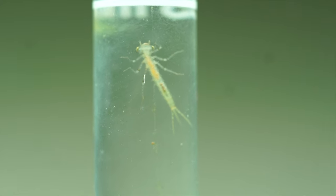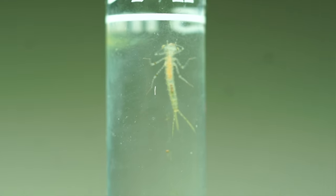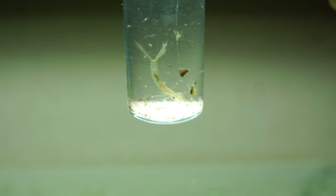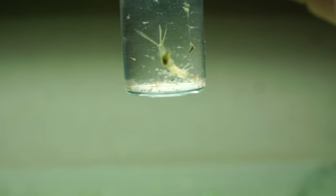So how do we get these damselfly or dragonfly nymphs in our aquariums? Generally they come in a few different ways. First, they'll come in as eggs in plants — as we discussed, some types inject eggs into the stalks of plants, so they might have come in with a new or old plant order. Another way is if you feed live foods such as mosquito larvae or Daphnia, then one of these flies might have laid their eggs in that culture water. You've unknowingly taken those eggs and put them into your aquarium where they've hatched out.